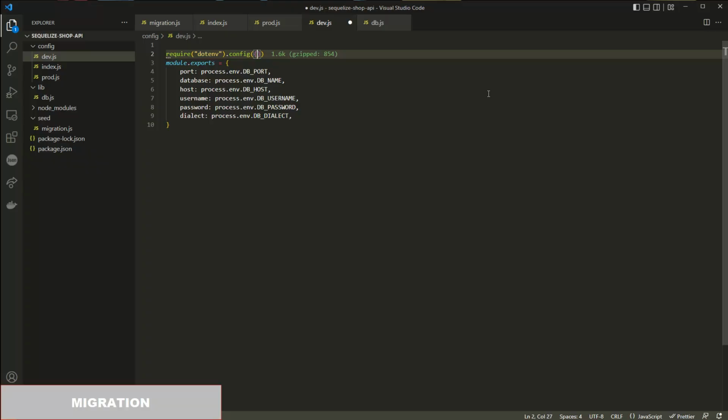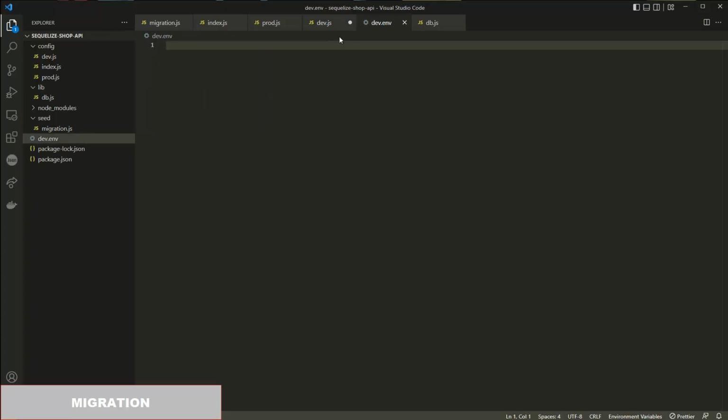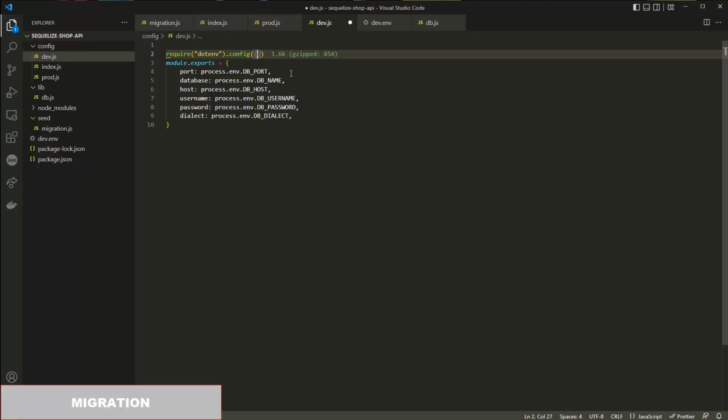In this case, it handles many files. By default, it's .env, and what it does is look for a .env file. But in this case, I want to create a dev.env file.